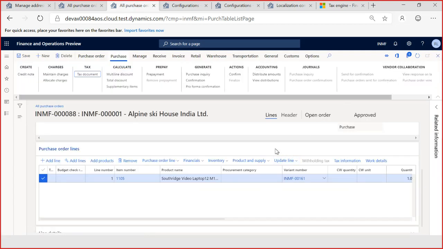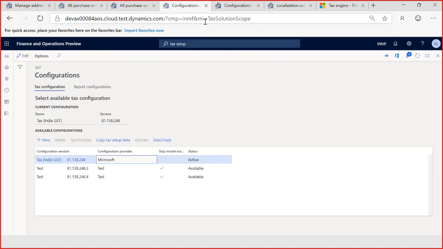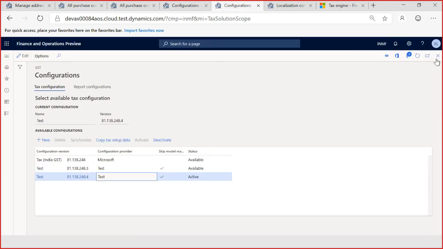Next, I'm going to show you how to extend the standard configuration by adding this new tax component. I'm going to the electronic reporting workspace.